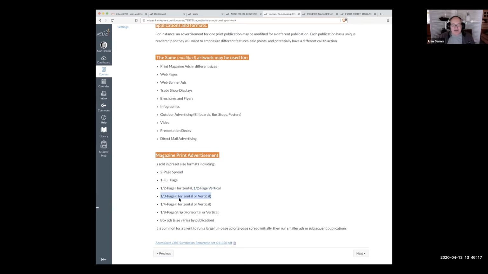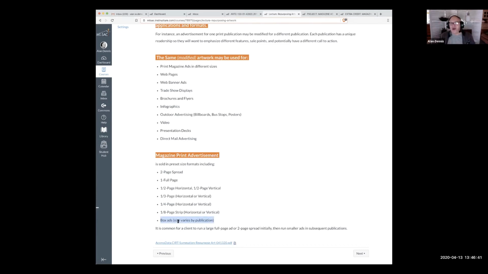Some magazines do 3rd page, some magazines do a quarter. They will do one or the other, but usually not both. I've seen both. 8th page strip, those ads are usually crammed in the back of a magazine. And then box ads. Box ads would be, so maybe it's a 1/4-page ad.